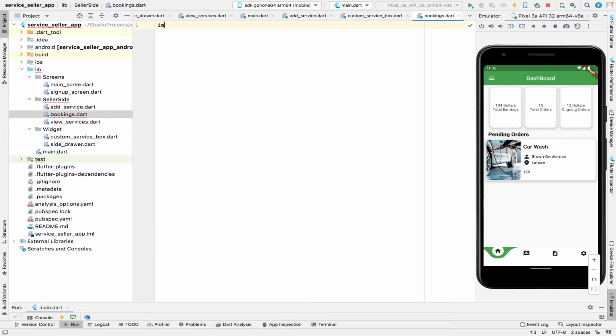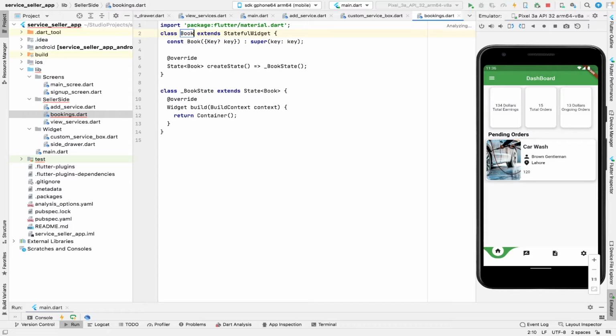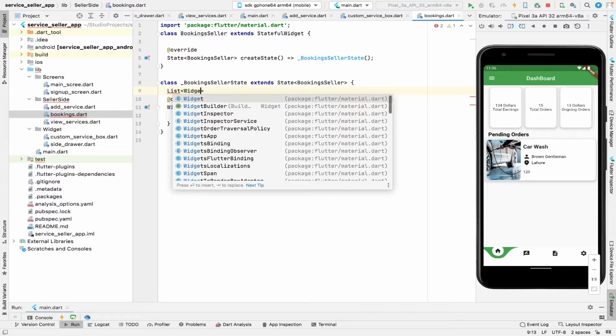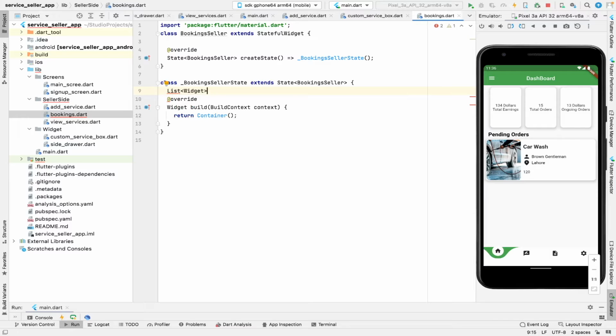Here I'm going to create one more screen named bookings, and create a new file, import material dot, and get a stateful widget named bookings seller. First of all I am going to create a list of widget tabs.